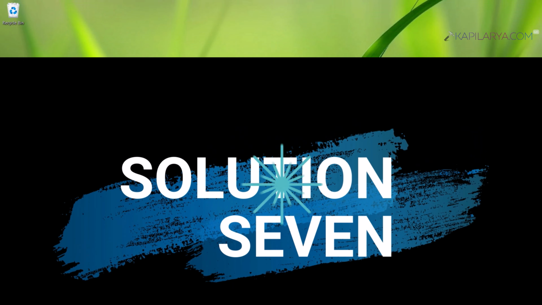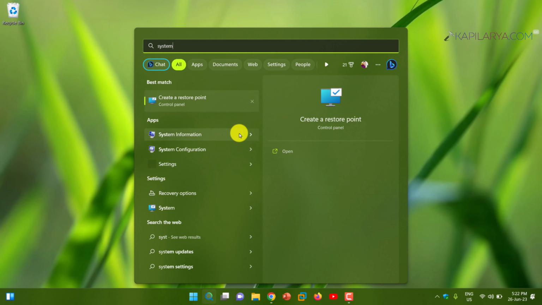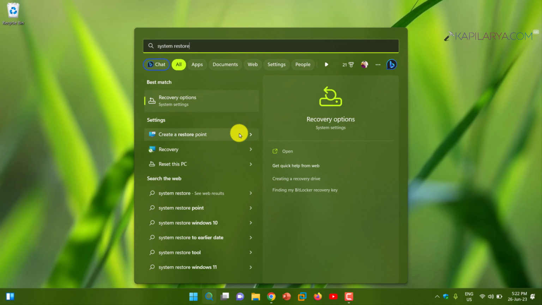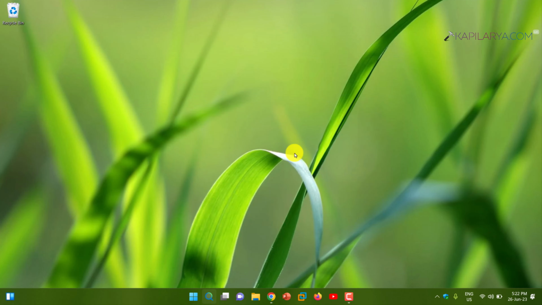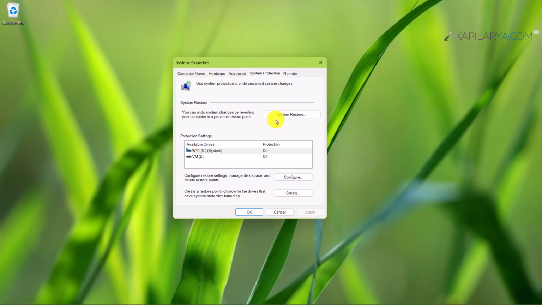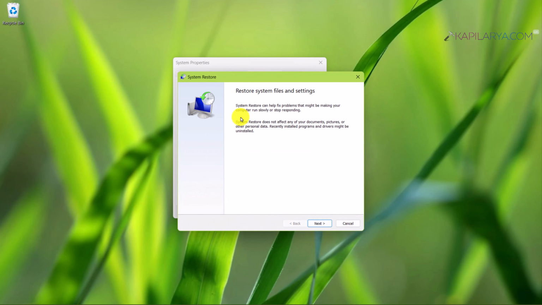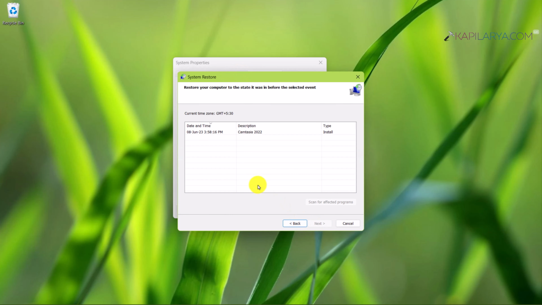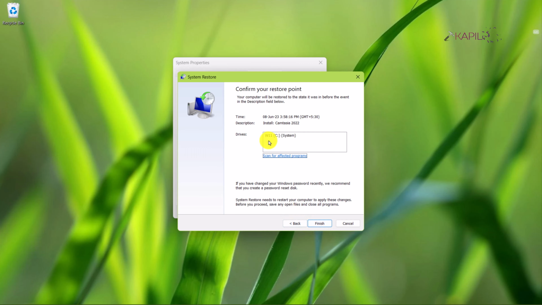So if the settings app was working previously but no longer works now, you can use the system restore feature to restore or go back to the previous state. Just search for system restore and then click on system restore under the system properties window. If you have system restore points created, you will see this window where you have to click on the next button, and then you have to manually select a system restore point created earlier before this issue, and once you select it, click on the next button and finally click on the finish button. Once the system restore has been completed, the settings app should start working as expected.